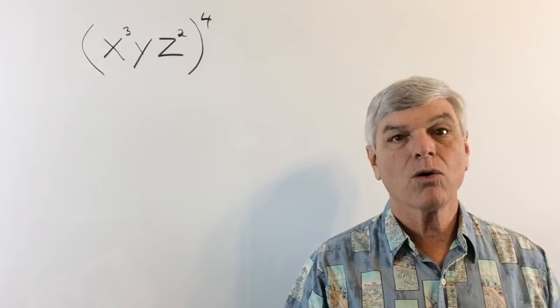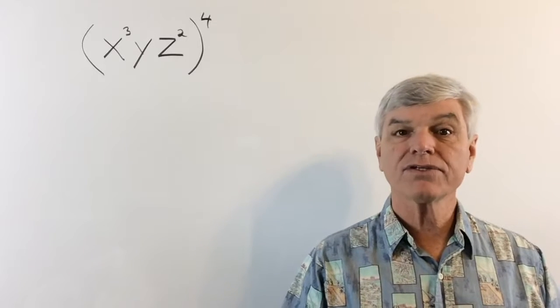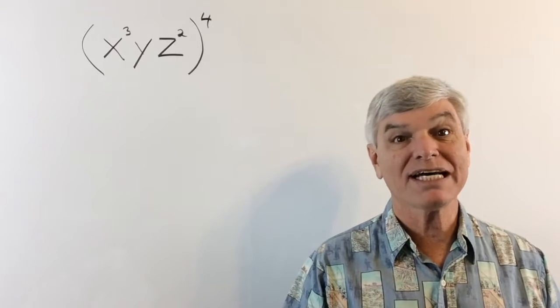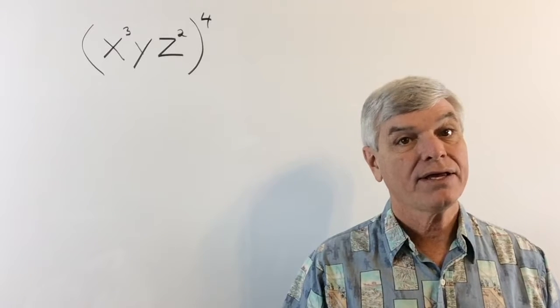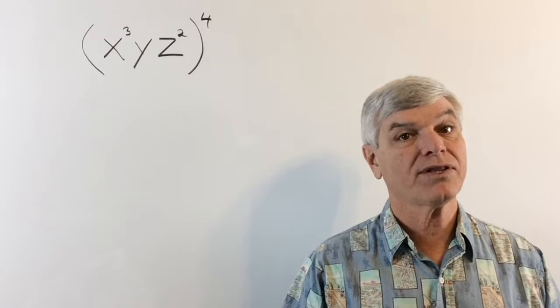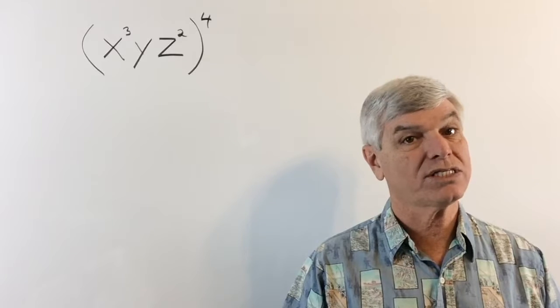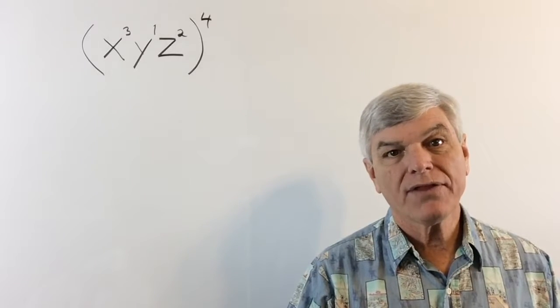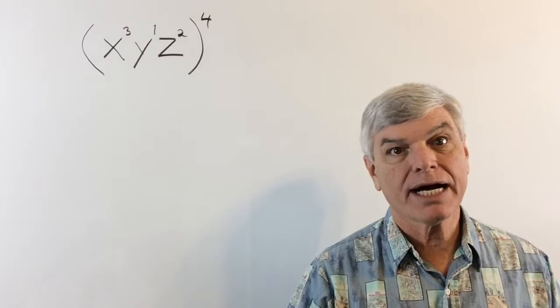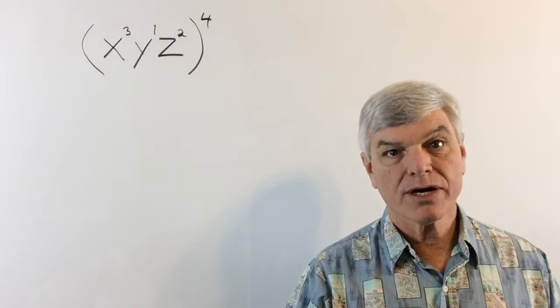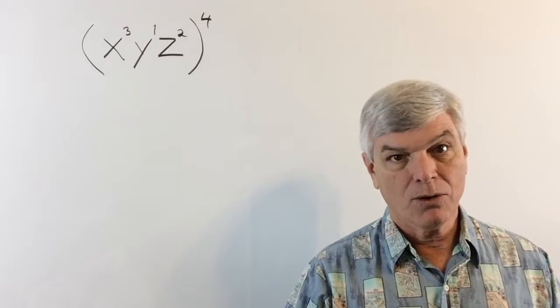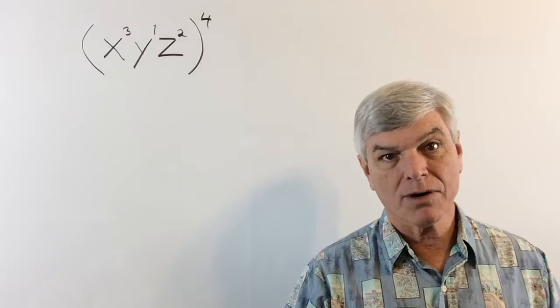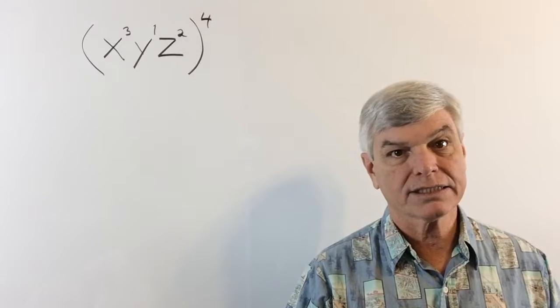And so the first thing we're going to do is put a 1 behind that y, right? You don't see an exponent. There is one there, but it's understood. What's it understood to be? 1. And you're going to want that 1 there because that'll help to remind you that we're going to multiply that 4 times every one of those exponents. And you don't want to be thinking that y is 0 or y is just leave it alone.